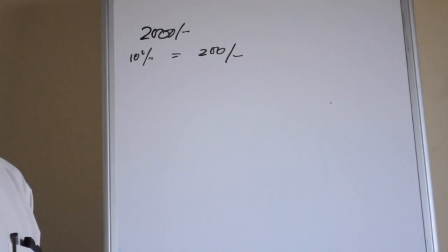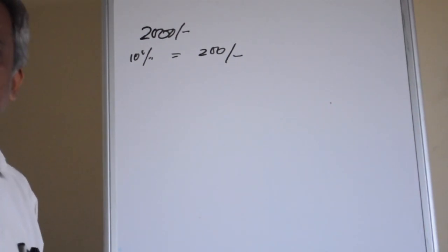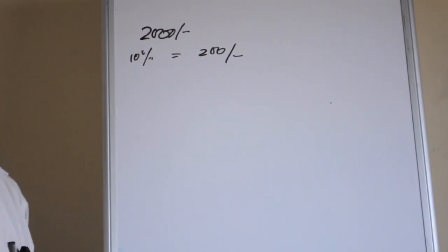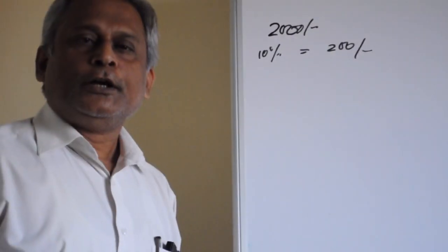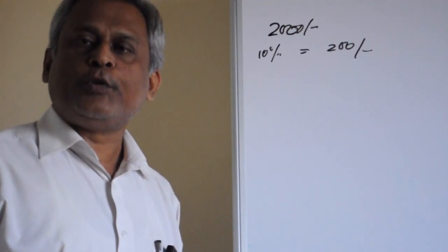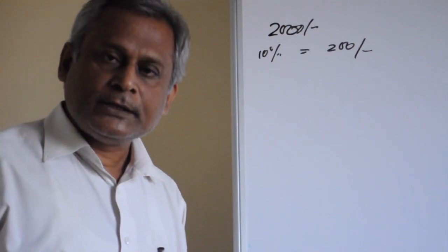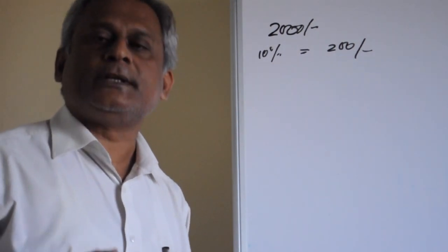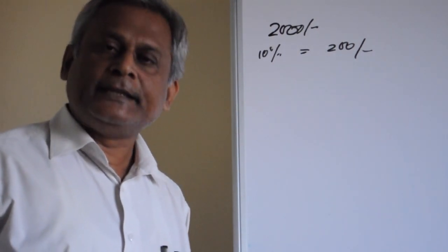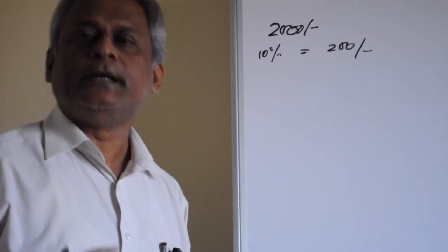To improve the collection system, the government has incorporated a new taxation system that is called value-added system. Here what happens? The same 200 rupees, actually we do not pay more here, but the same 200 rupees is collected from various sources. It means the tax collection process is more transparent and the responsibility is thrown onto the entire chain, starting from the producer to the retailer.